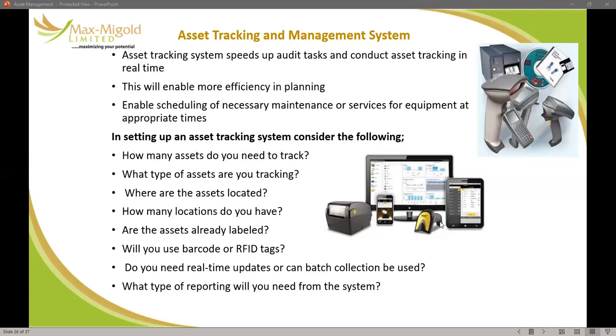And when you want to choose among software, you can do what we call benchmarking, you can do networking, you can ask other facility managers or asset managers who have one way or the other used that kind of software before. Then you also need to consider the software provider. Are they going to give you what we call after-sales service? Is there training included in that software? Are they going to give all the end users the required training, or is there going to be continuous after-sales training? So these are what you need to consider before you venture into getting any of the software that you want to use for your asset tracking.